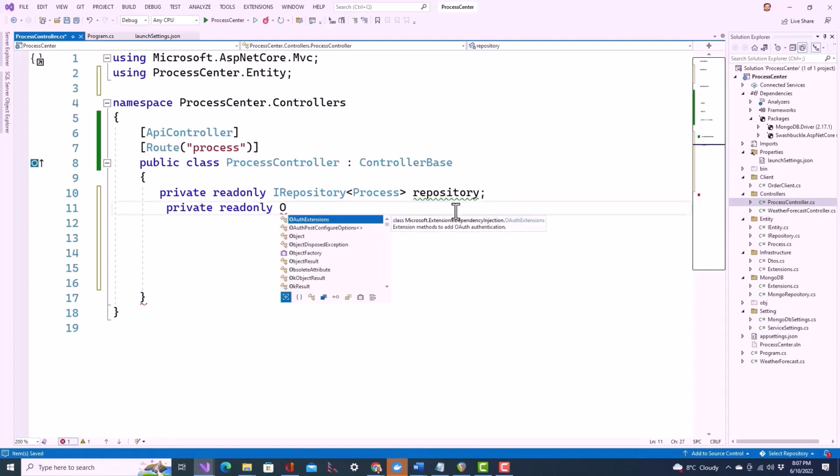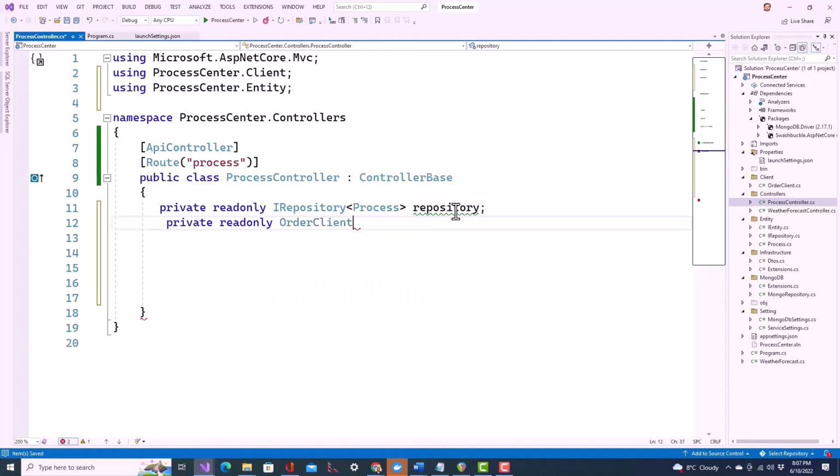This will be an order client. Okay. So this is the correct notation, the camel notation I am following. Okay. And then there is a constructor for dependency injection.